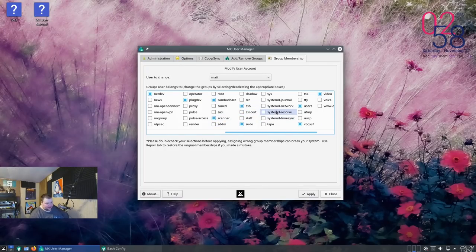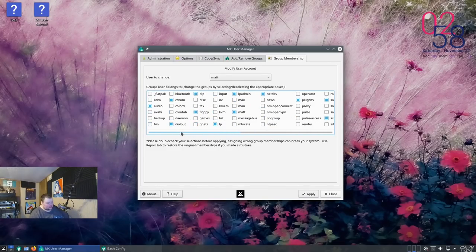If I wanted to add the printer one, I never remember what the printer one is. I never print anything. But you get the idea. You can go through and add your user to certain groups. Now, this isn't something that you'll need to do all the time. I think probably in my entire time of using Linux, I've only had to add myself to groups like 5 or 6 times, and usually it's for setting up something like Plex Media Servers, where you have to have that user in a certain group in order for things to work. So that is really cool. So that is MX User Manager.